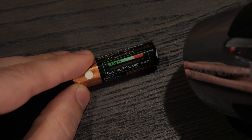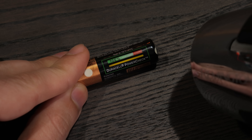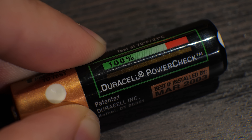Because heat is what turns that little bar yellow. Behind that little window is a small amount of thermochromic material, which, as the name implies, changes color based on temperature. It's the same sort of stuff that goes in a mood ring, or one of those thermometers you might stick on an aquarium. The specific chemical in here is simpler — it merely indicates it's above a certain temperature threshold — but it's the same general idea. What makes it heat up, though?